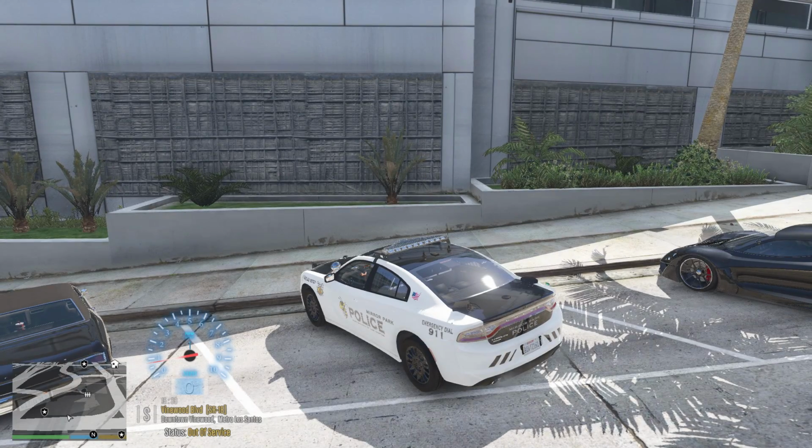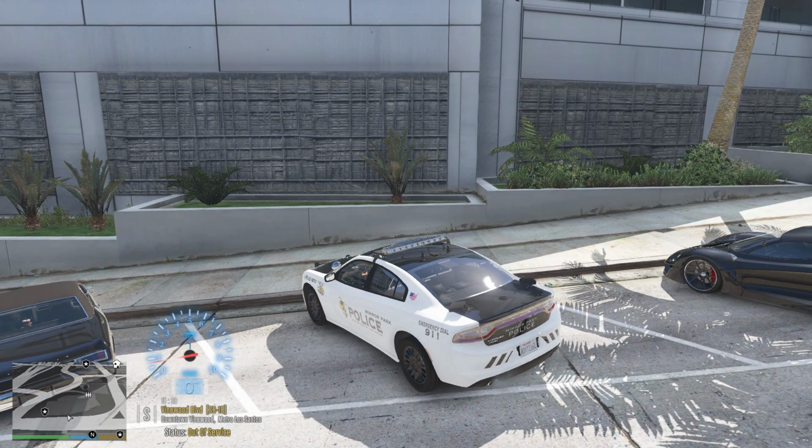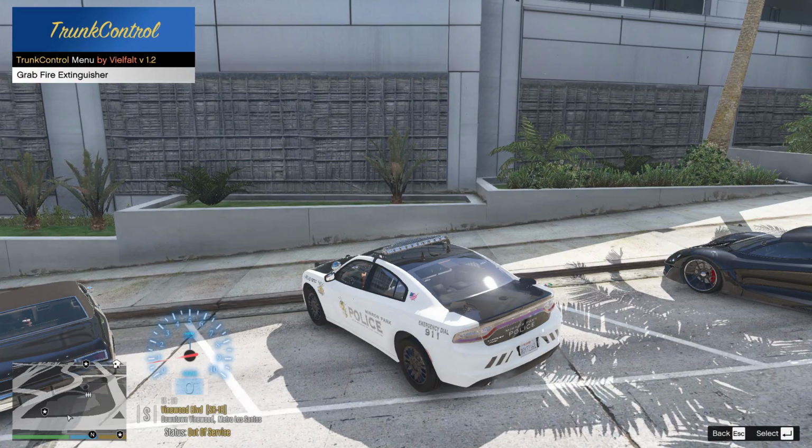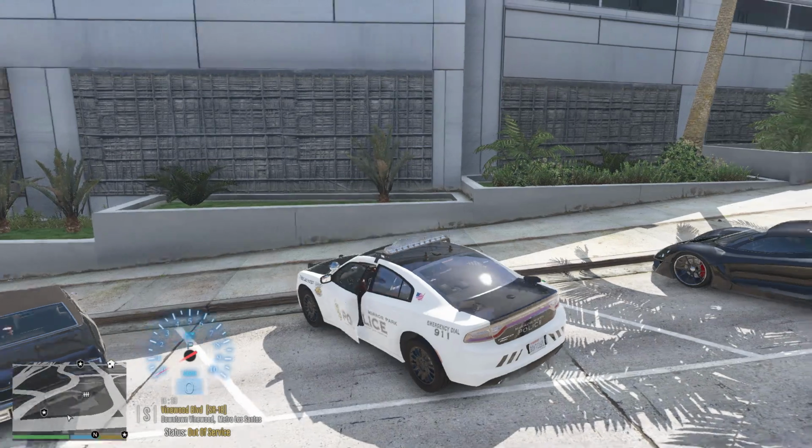And then we'll discuss the menu key. Also, we have ours set to F7. Yours may default it to F5. But if I press the F7 key there for me, that is the menu key right there. We'll discuss the fire extinguisher in just a moment. So we're going to go ahead and just press escape.